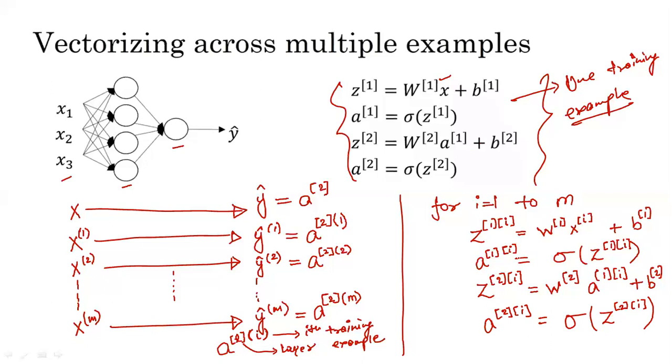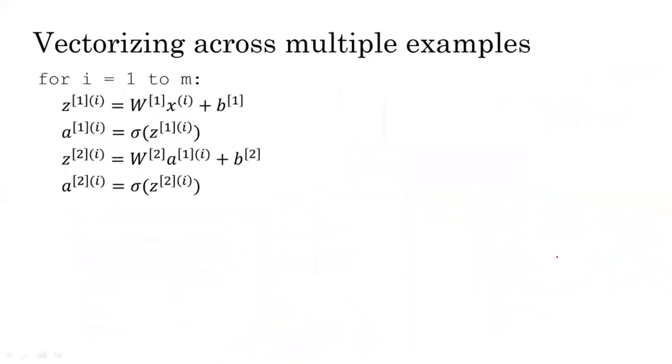So this is the for loop implementation for all these four equations over m training examples. In the next slide we are going to see how, instead of using this for loop, we can implement this using the concept of vectorization. So let us continue to the next slide. Now I have clearly written all four equations using the for loop, and using this understanding, I need to represent these four equations, that is the dot product, using the vectorization concept.